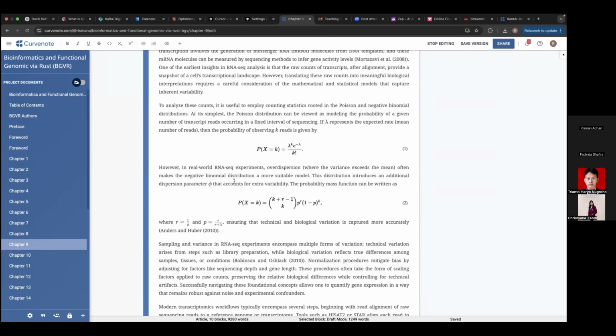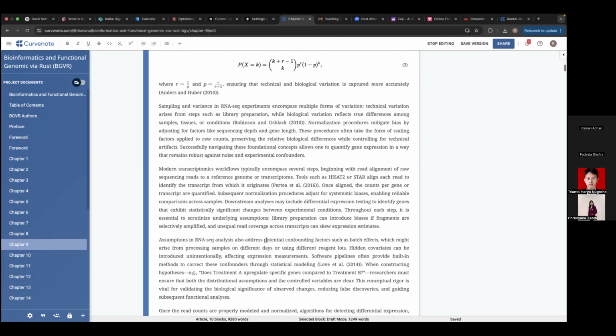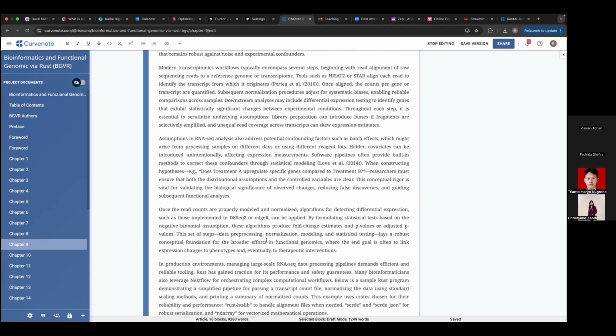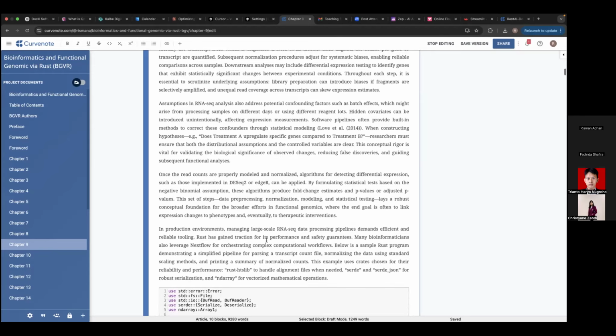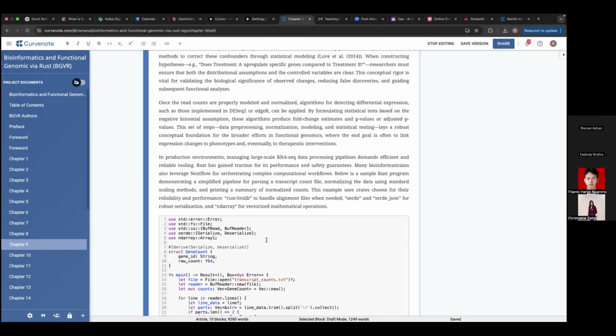Sometimes the Poisson has some issue regarding overdispersion. So usually we have to estimate the dispersion parameter. There's some modification here, and then sampling variance in RNA sequencing experiments. Take the data from the data bank and then process the algorithm to do the gene expression.